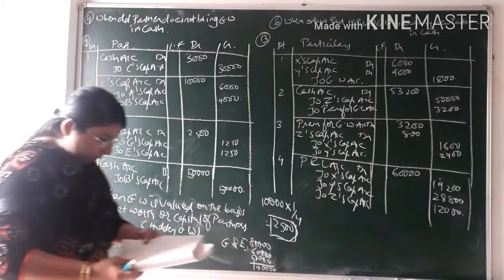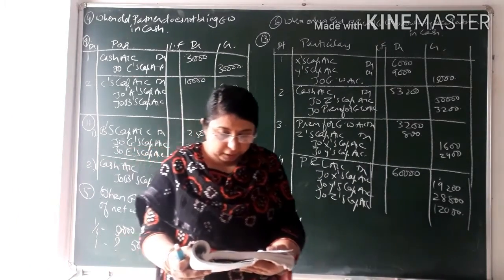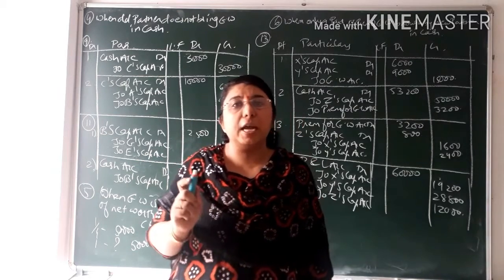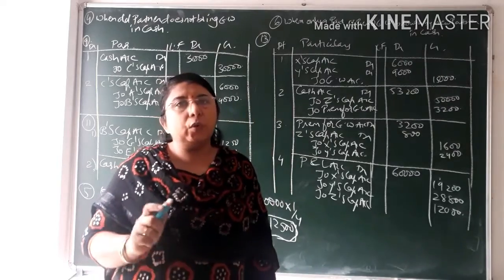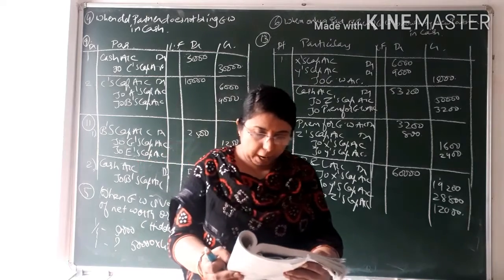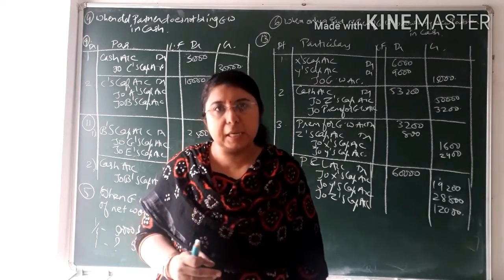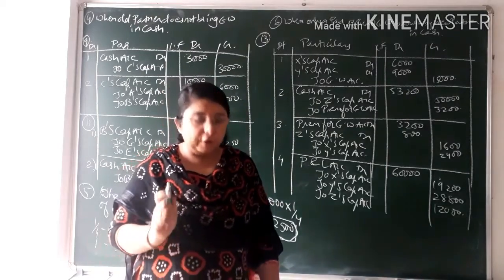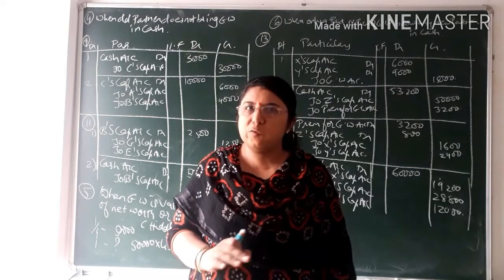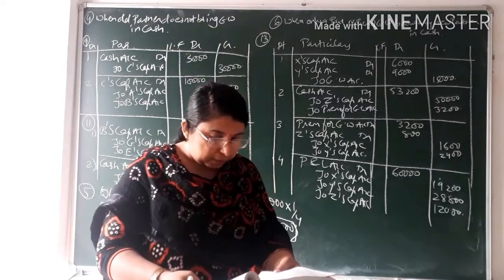You can see over here the 11th sum, I am reading. Capital of G and E is rupees 80,000 and 60,000. It means the existing or old partners are G and E, and their capital is given to you: 80,000 and 60,000. They admitted B as a new partner for 1/4 share in profit. So the new partner is B, and his share of profit is 1/4. B brought rupees 50,000 as his capital. Calculate goodwill and pass necessary journal entries.